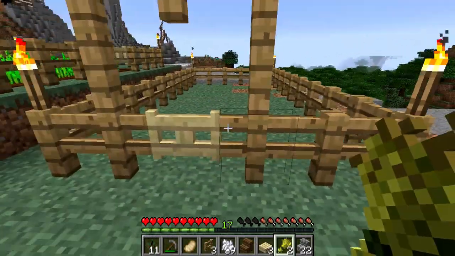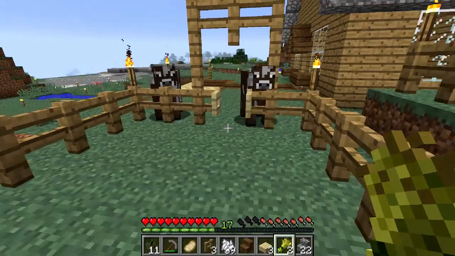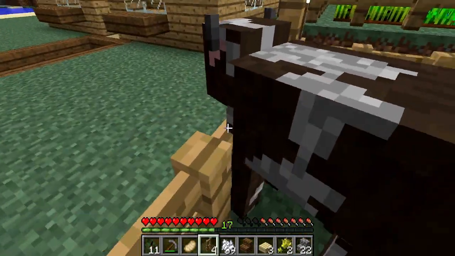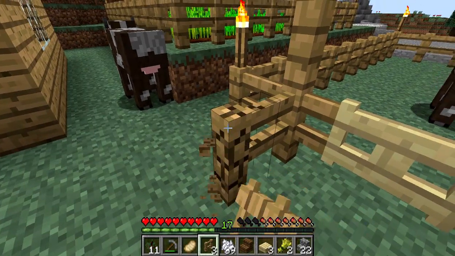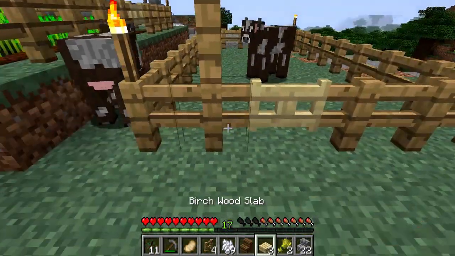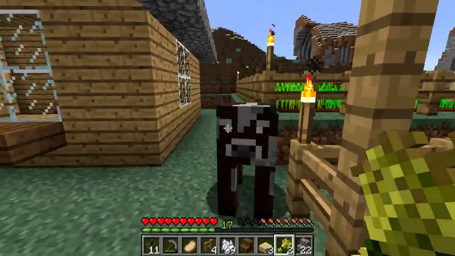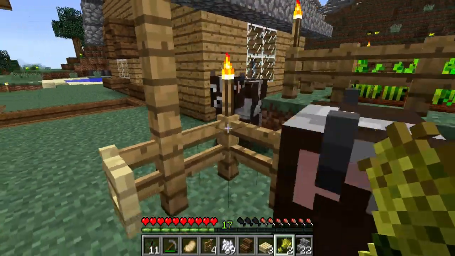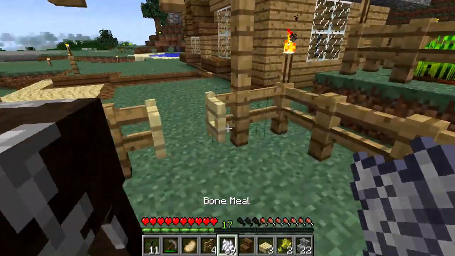Get off my house. Come on. I'll tell you what. Hey, where are you going? Oh, this is one of them cows that wants to be hard-headed. Okay, he was so depressed. I think he's broken. There you go. That wasn't so hard, was it?